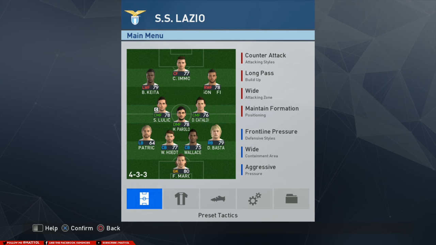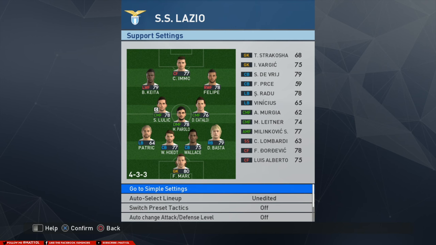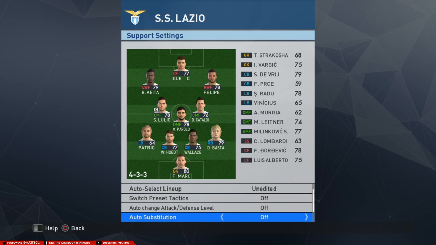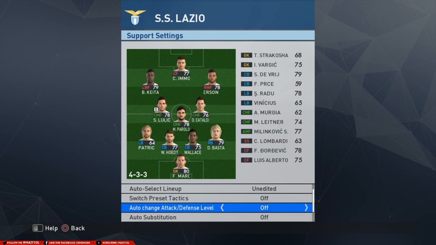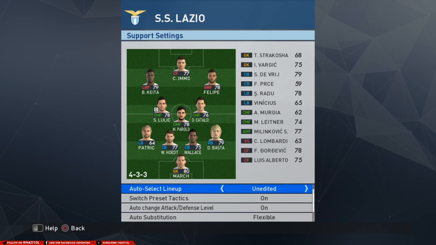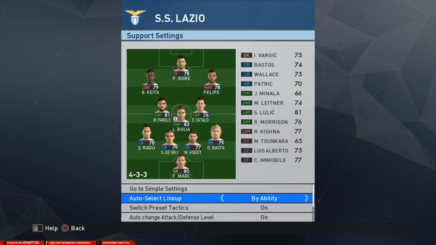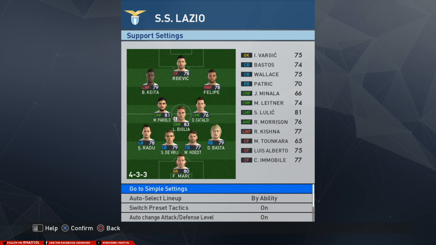You can modify this now if you want, but actually, this is the number one thing right here. You have to go to support settings. After the support settings, you want to make changes here. It's up to you. The computer will do these on their own, but it doesn't hurt to have them on there. Keep it to auto select lineup. Make sure you do that by ability, and I'll show you why.